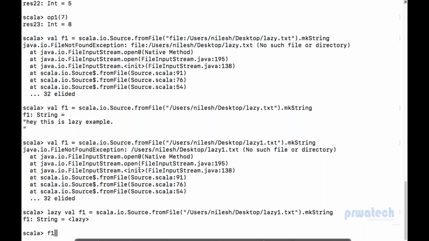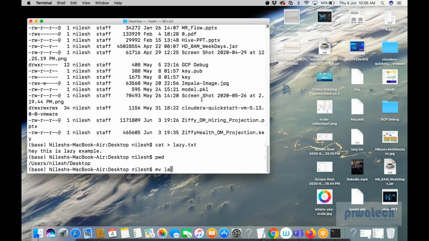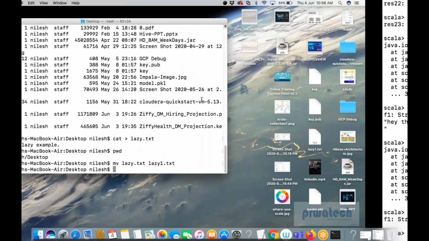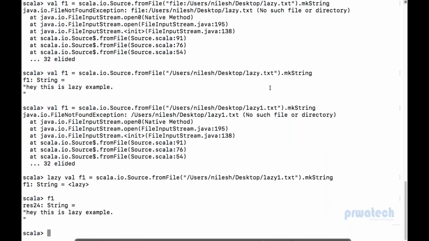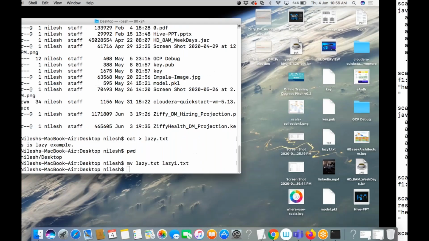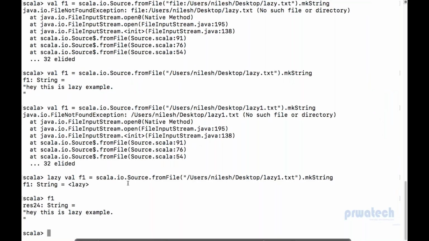But can I handle it this way? In the background, if I change this lazy to lazy1.txt and now try to execute this, I can see it now, because first I changed it in the background and then I'm requesting it. So this is how it can be dealt with. If you know one file is coming with some number of elements, but you don't know how many files or what the input is, you can just create them using lazy.